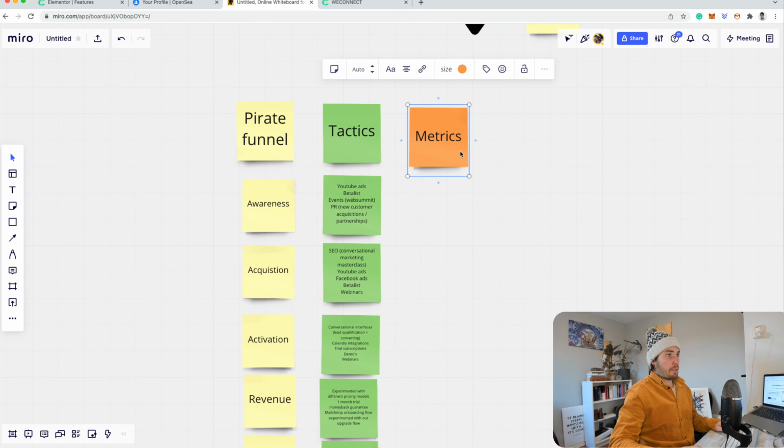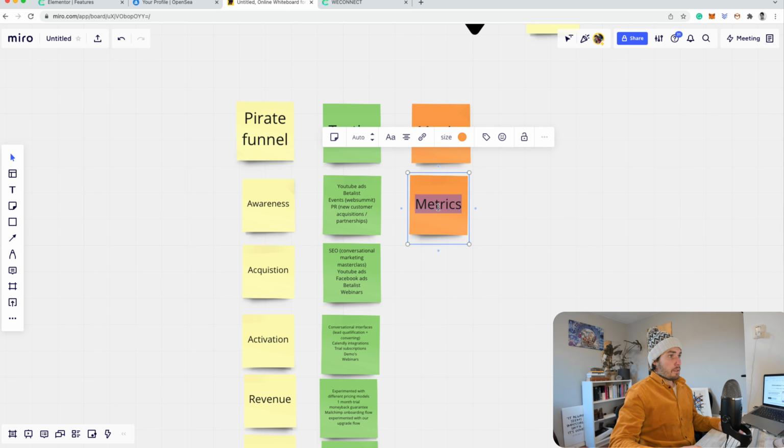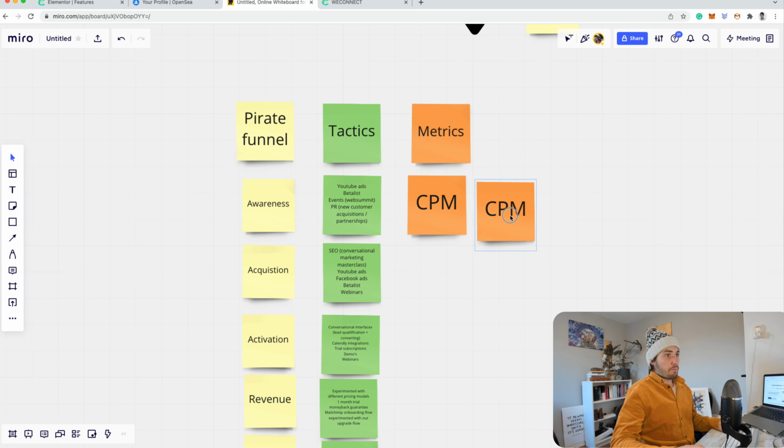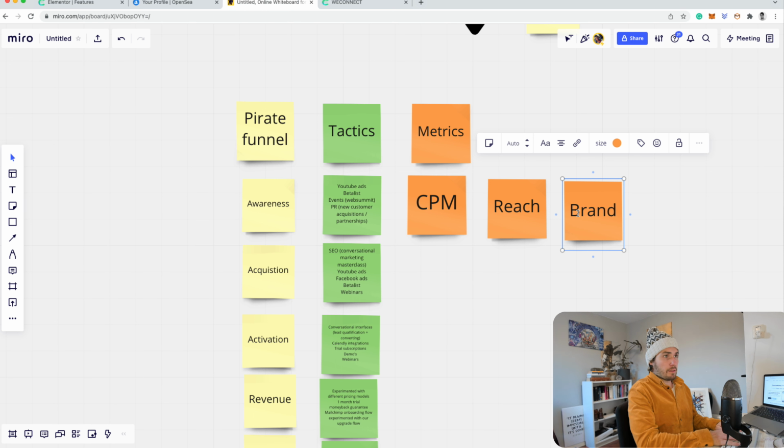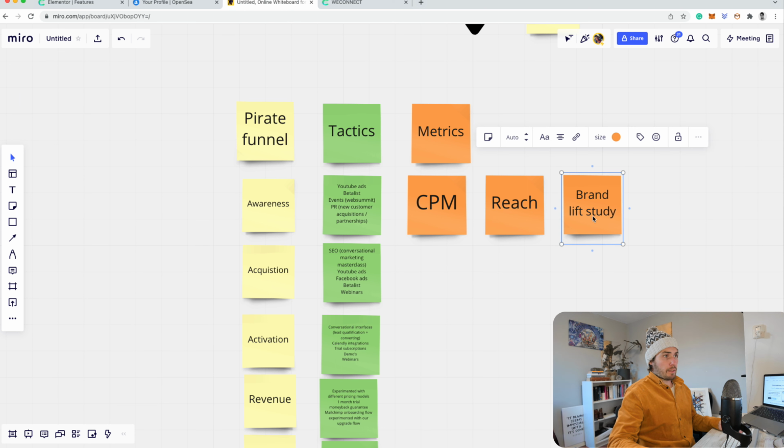So in this case, my metrics for awareness would be my cost per mille, so my CPM. My reach is important. So what is my reach at an event or in my PR? What is my brand uplift, a brand lift study you can do? So there are actually tools to track that.